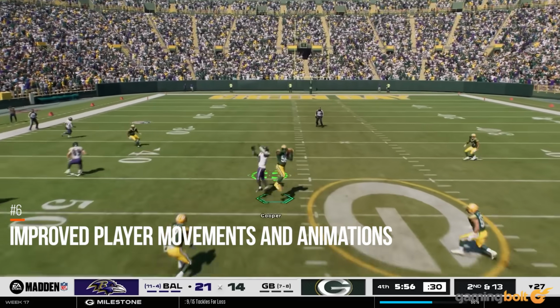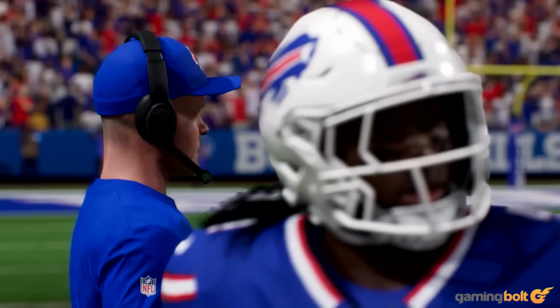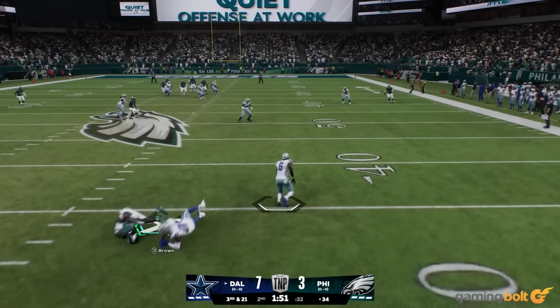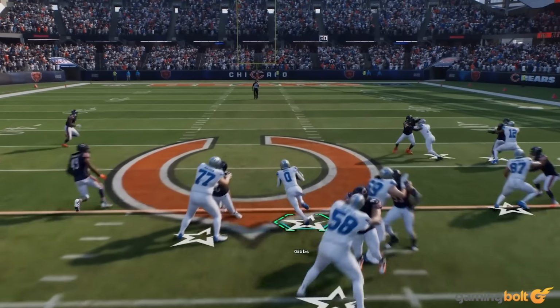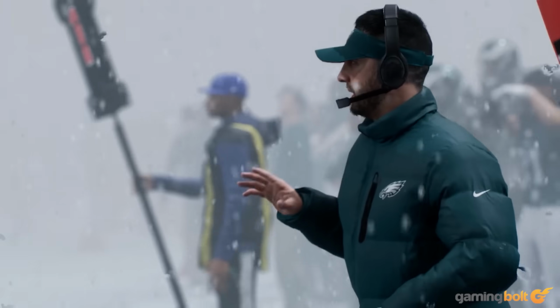6. Improved player movements and animations. It's time to dive into the meat of Madden 26, the on-the-field action. All of the additions that EA is bringing to the table in this iteration of its popular franchise would not work if the very core of the experience, namely its gameplay loop, is found lacking. There is good news on that front, however, and a slew of improvements to crucial animations is all set to bring a very exciting experience to the field this time around.